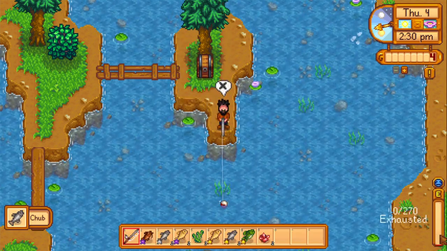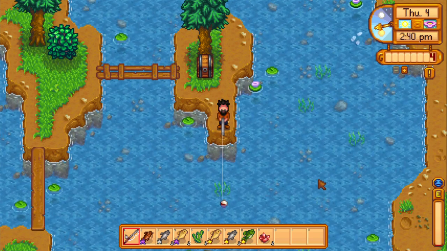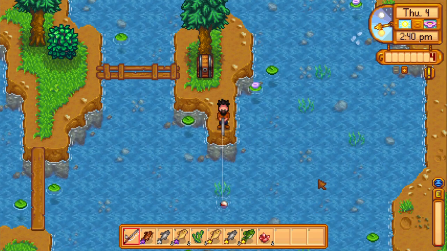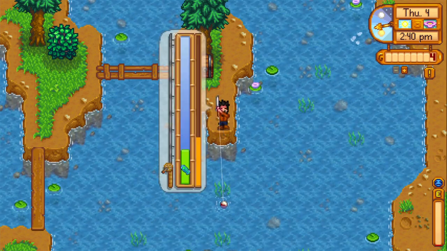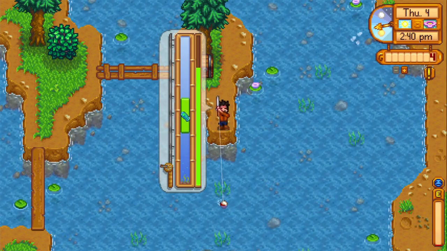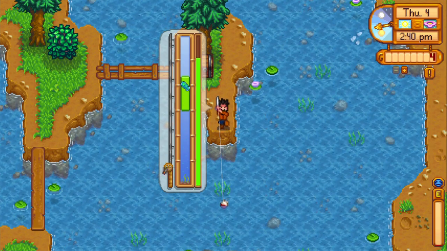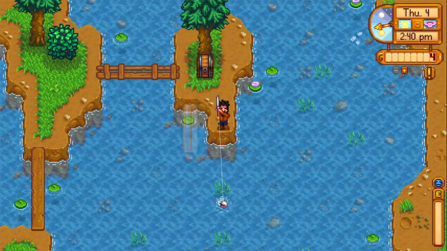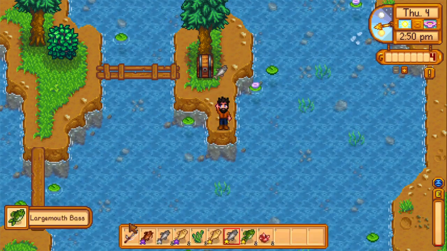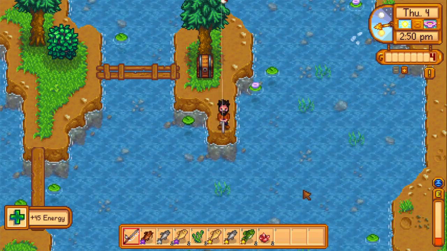But there is a couple workarounds. One is if you get lucky finding hardwood in the mine, and then you can use wood, stone, and hardwood. One that I haven't really seen anybody else talk about that I personally use is the crab pot bundle.